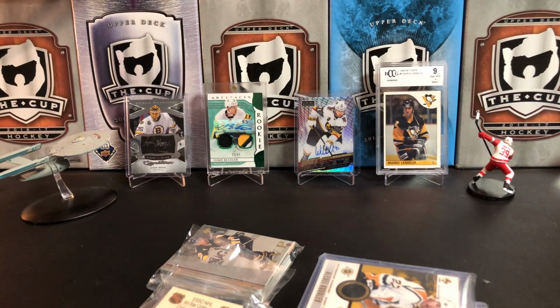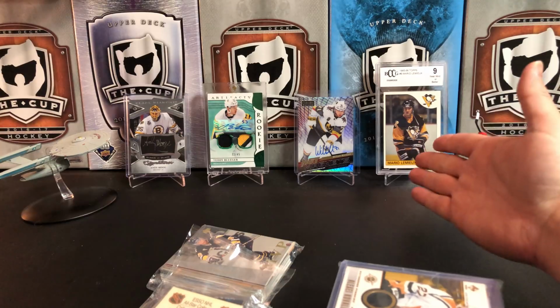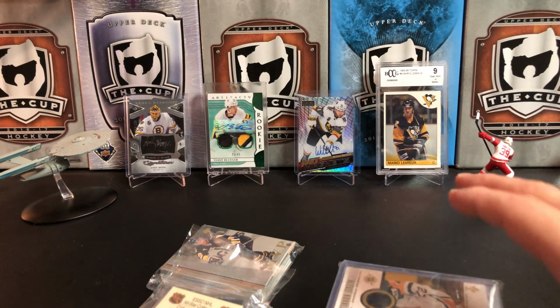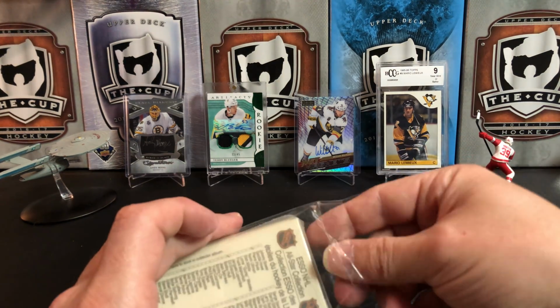And all the stuff that people send me, I do keep all of it. The only exceptions I've ever made is sometimes there's been a duplicate of something I have, and I will usually pass that along to somebody else who can appreciate it. I generally don't collect duplicates of the same card. I know some people, when they say, "Oh, I collect Mario Lemieux," they'll pick up as many Mario Lemieux Topps rookies as they can find. I generally, just to keep my sanity, because my PC also includes base cards, restrict it down to one per in most cases.